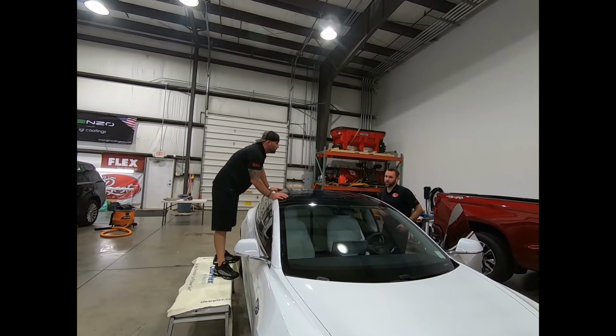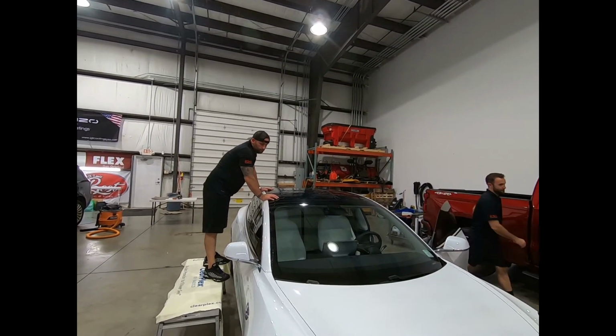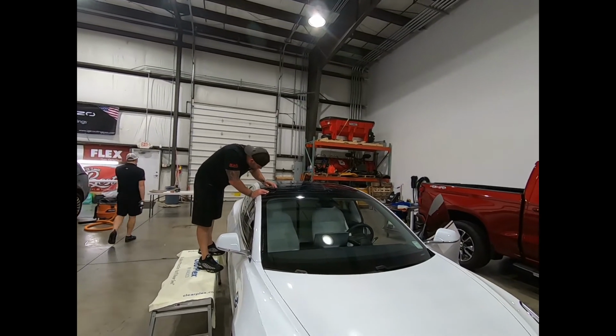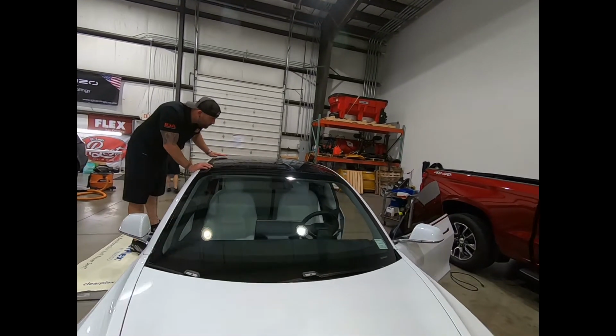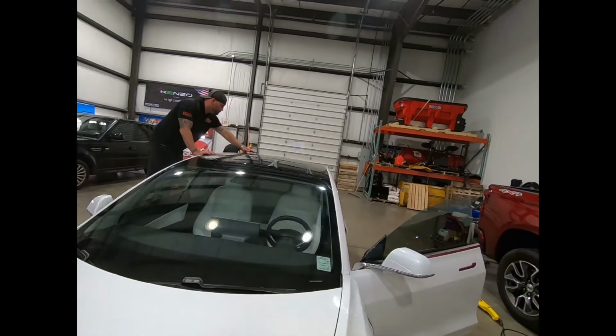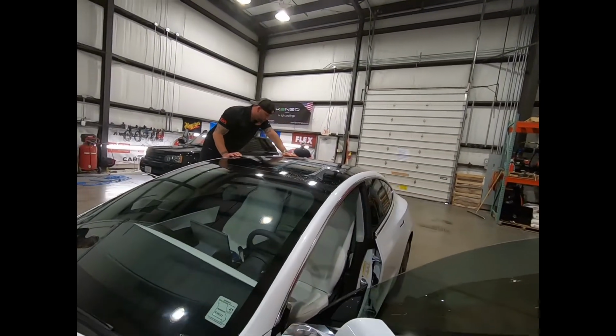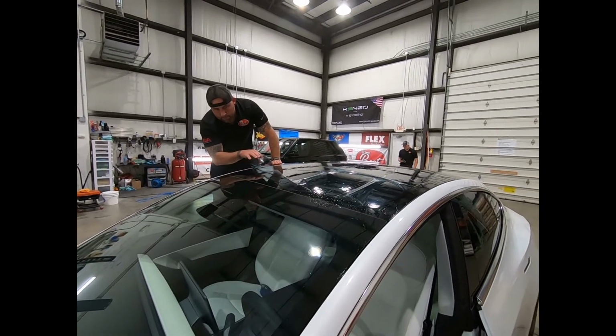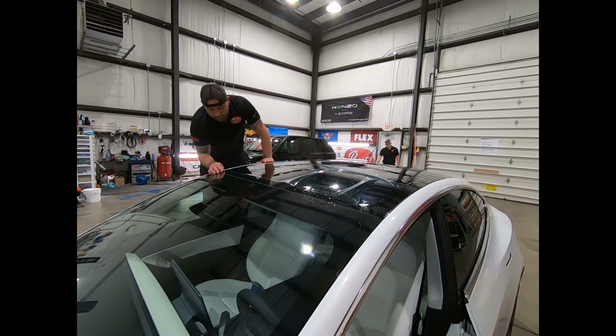So prep for the top center window. They're making sure that it is perfectly lined up. They're gonna heat shrink it, so it'll get rid of those little ripples, which they call fingers, and it will give it a much better fit inside the car after it's heat shrunk to fit the curvature.